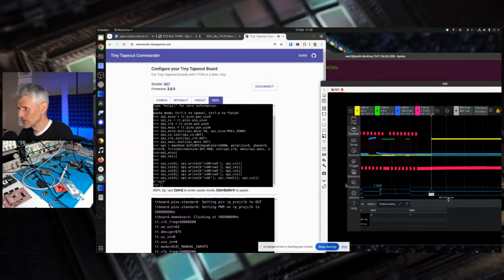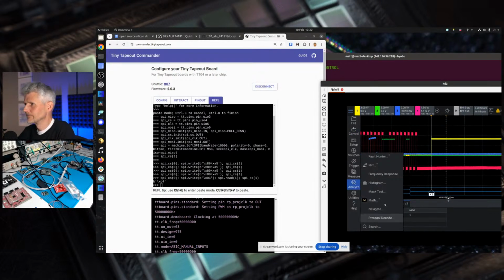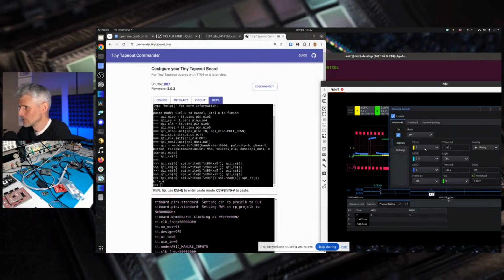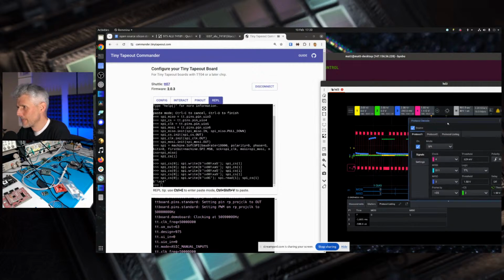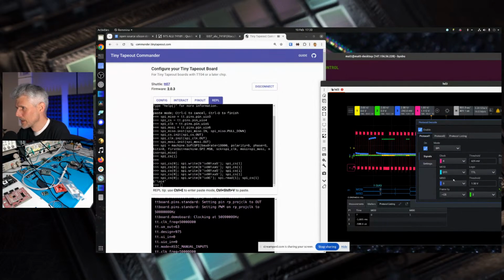So let's try and get this decoder set up then. So clock is channel 4. Chip select is, yeah, green. I think that's right. What did I say? MOSI is the blue one. All right.